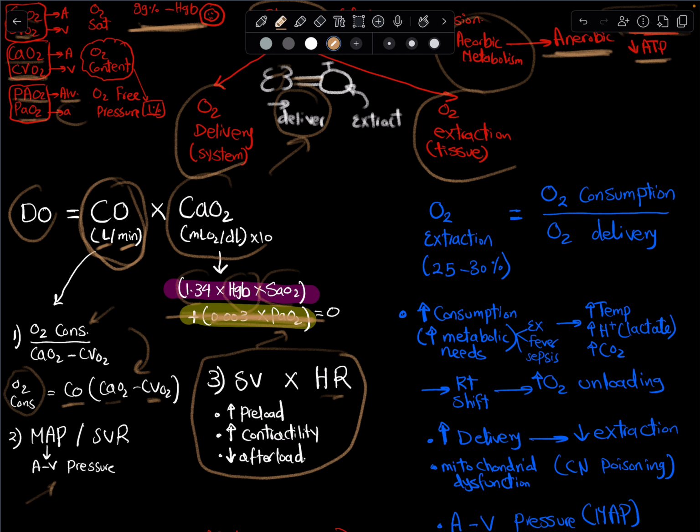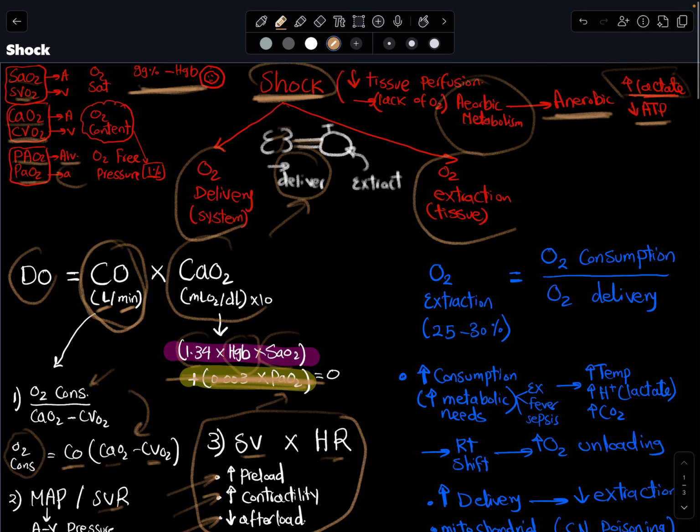And if you want to increase the stroke volume, you need to increase the preload, which is the end volume that the systole is going to push, and increase the contractility of the heart muscle, and also decrease the afterload, which is consistent with the reciprocal effect of the systemic vascular resistance, right? So the first part of perfusion is about oxygen delivery. The second part of perfusion is about oxygen extraction, which happens at the tissue end.